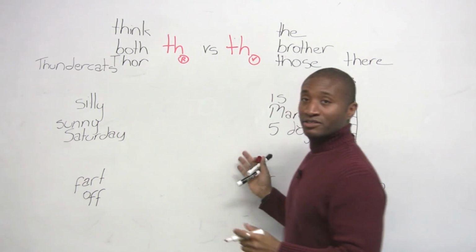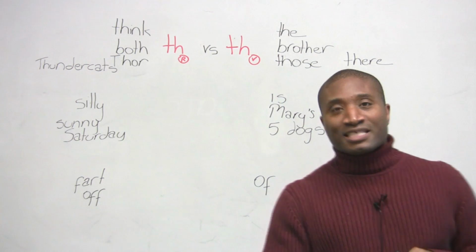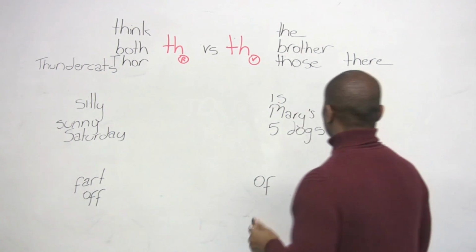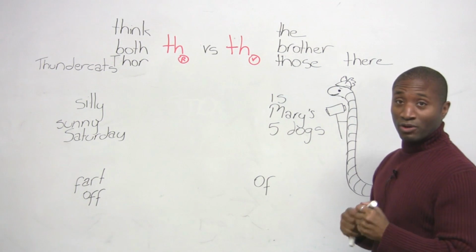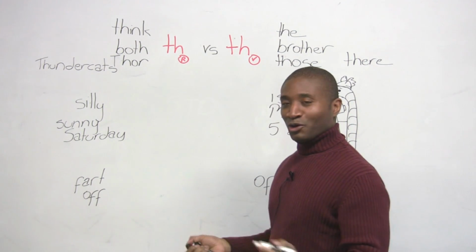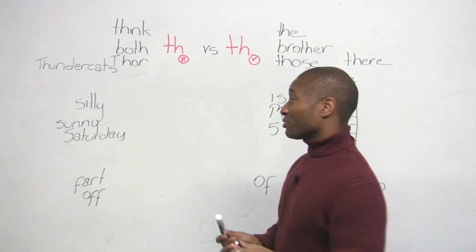You'll notice S and S. So what's the difference? Let's do it. It was a silly, sunny Saturday. Okay? Now, Ezekiel has a brother. Ezekiel, I know you're waiting. You're like, who is his brother? Well, actually, he's not a brother. He's a cousin. Because they kind of look the same, but they're not the same.